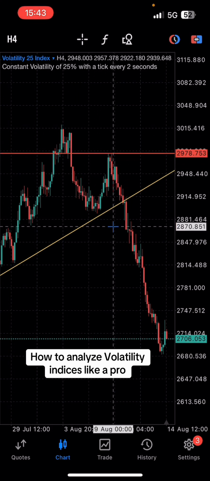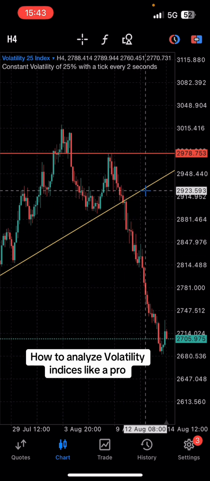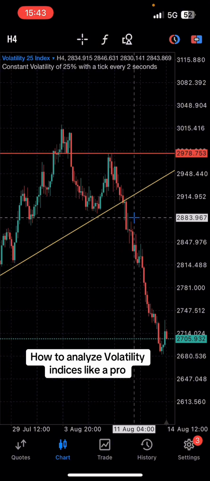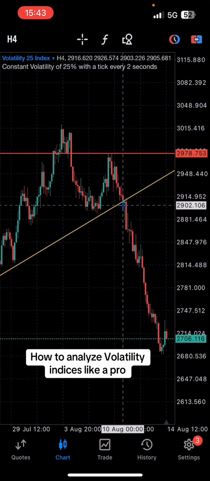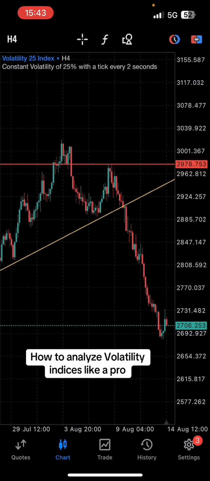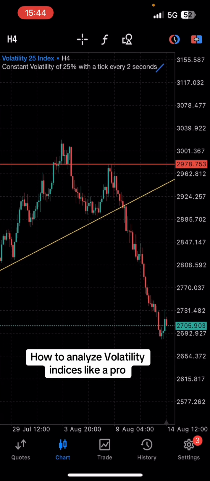If this market had broken this trend line and then given us a pullback to this trend line, that would have been an opportunity for people to enter. But this particular market did not give us that kind of opportunity. So we didn't see any pullback up to now. The market is still trending. So what are you going to do? You just have to wait for this market to give us a pullback.